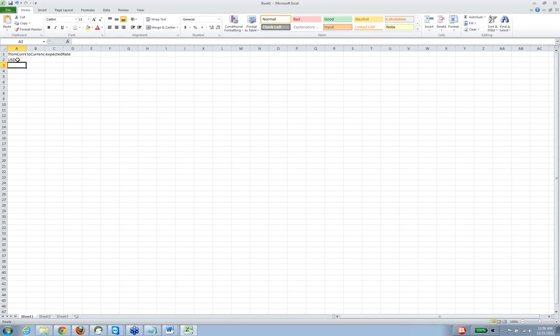Then AUD, euro, and this one is INR, INR, INR, and this is some value. I'm just writing random values, maybe 56, 58. Okay, and let's save it.